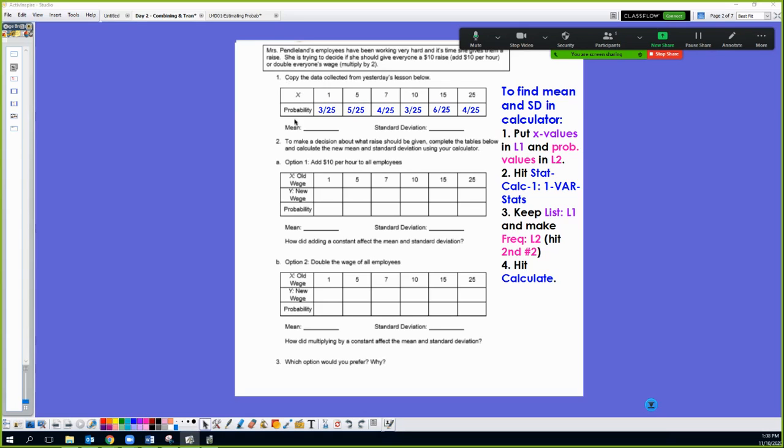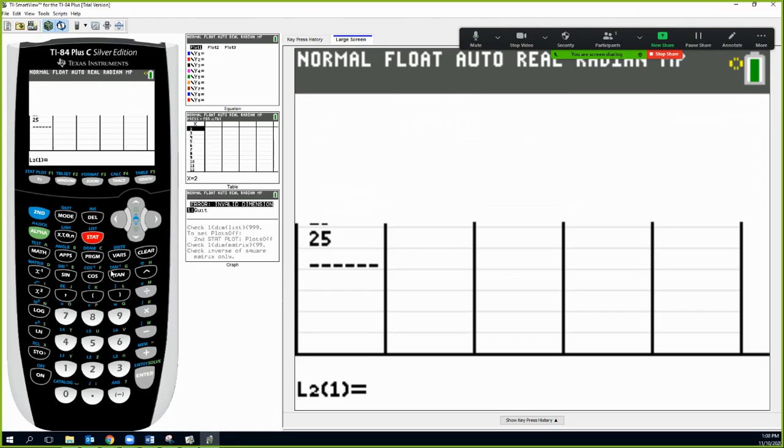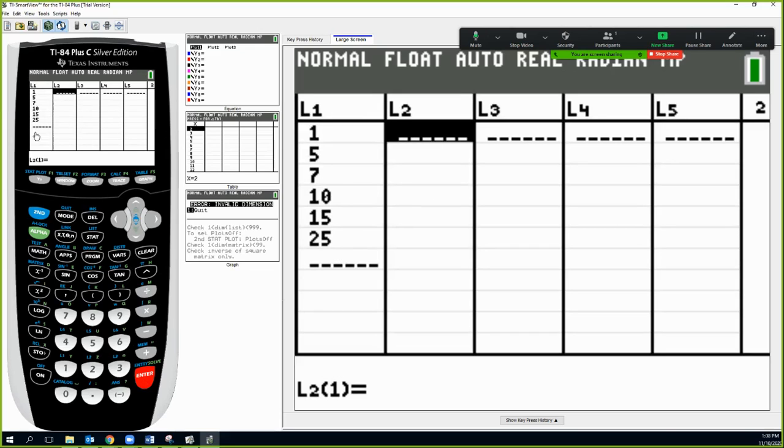So number one asks you to find the mean and standard deviation. And we already have this information from last class, but what I want to show you is calculator steps. So I put the directions here on the screen so you can pause and try to follow them yourself, but I'll also show you on the computer screen as well with the calculator, and you can watch as I go through it. So for the first one, you hit stat enter to get to this screen, and you put all the x values into your L1.